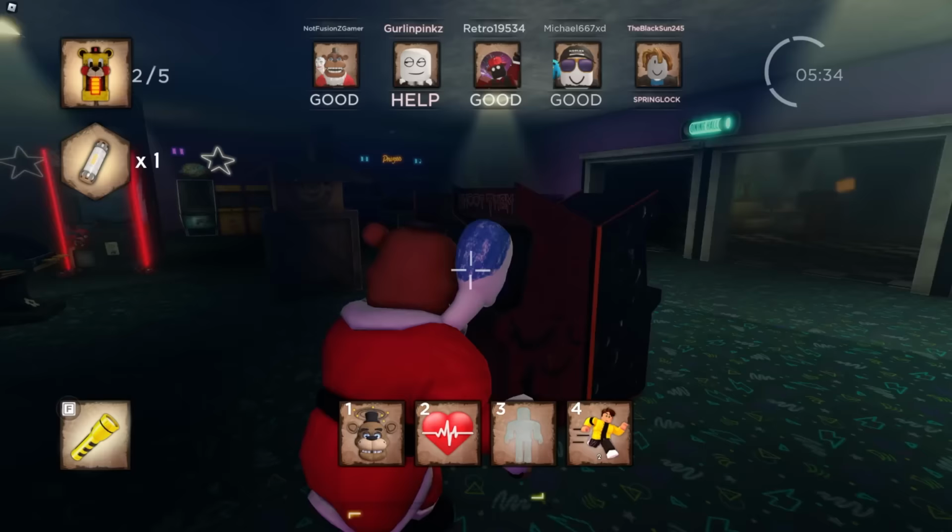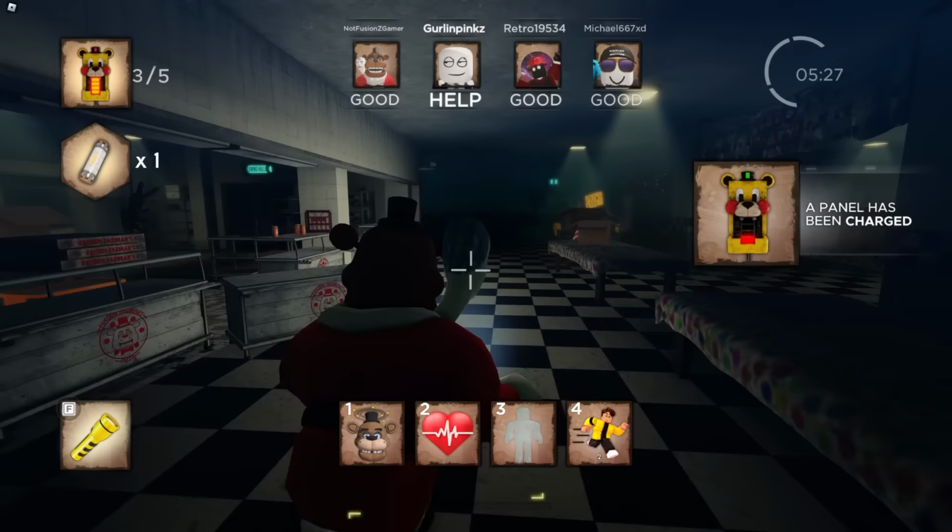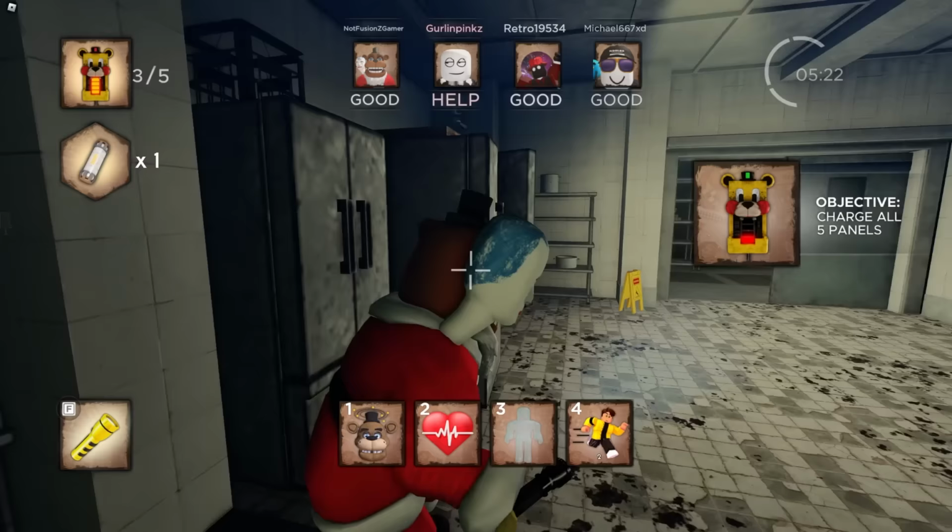All right, I'm gonna use a speed boost in a second. I have invisibility. Should I use it? I'm gonna wait until he gets a little closer, then I'll pop it. You kind of see him though. He runs like, I don't know, some kind of animal. He definitely does not run like how I thought Freddy Fazbear would run.